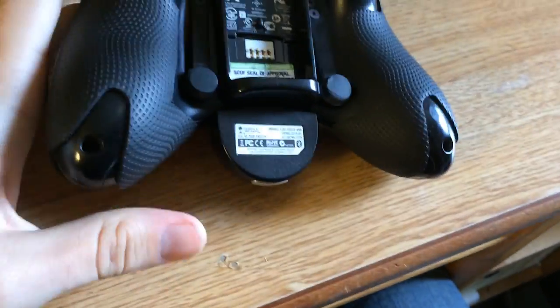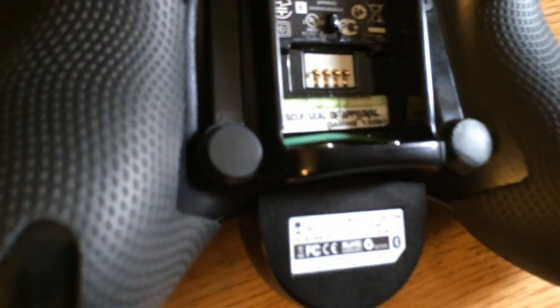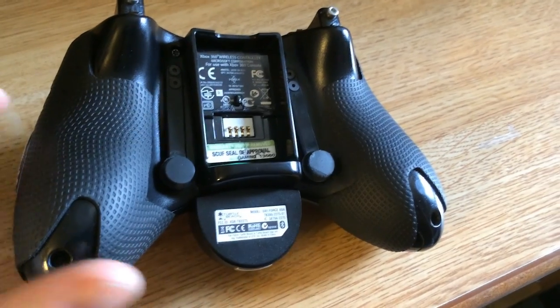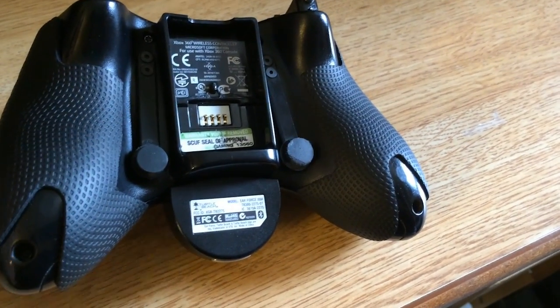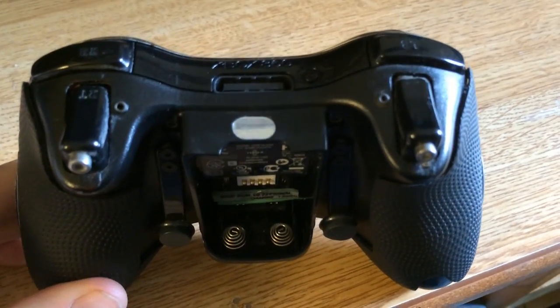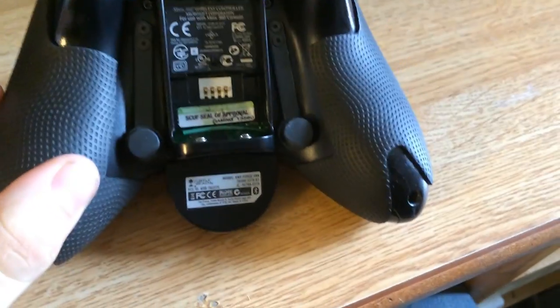Here's the back side. I've also added these little rubber feet on the paddles of the bumpers, just because my hands are a little bit bigger and it makes it easier for them to press, but that's not required at all. We have the trigger stops, the hair triggers, again the Squid Grips, and the backside of the Turtle Beach.